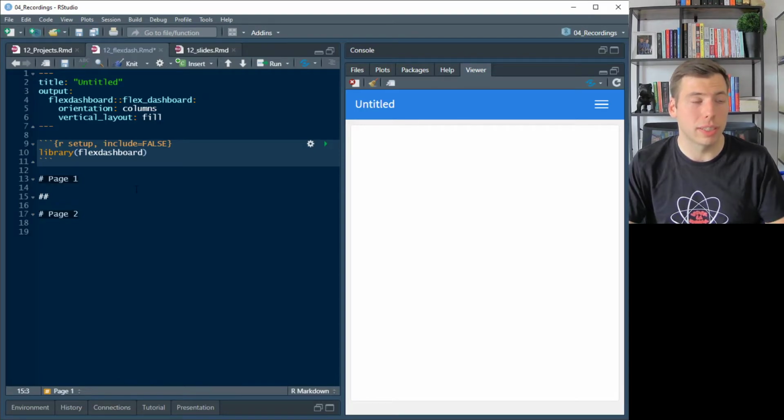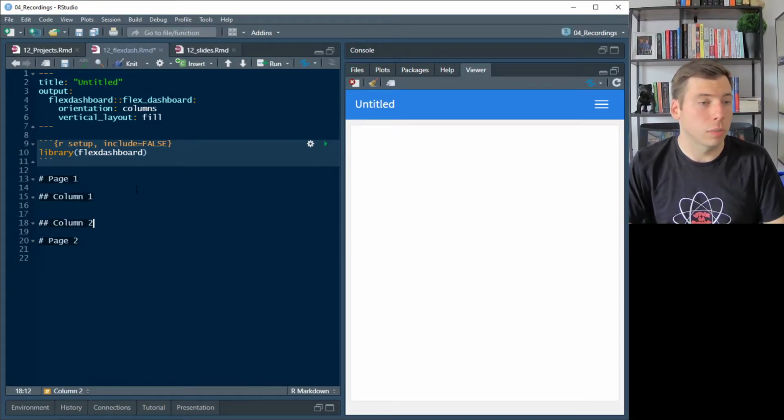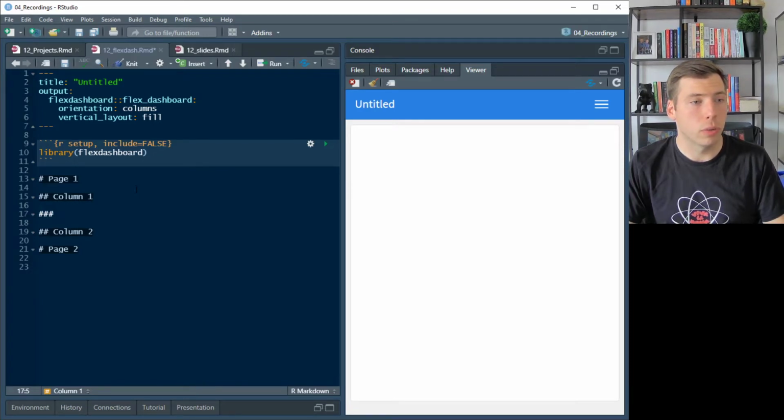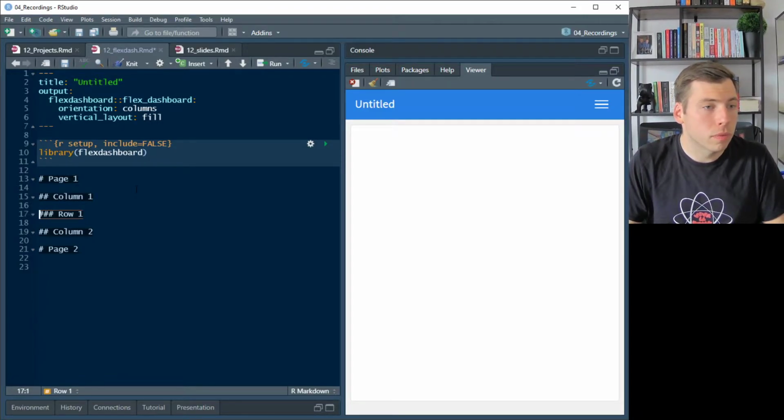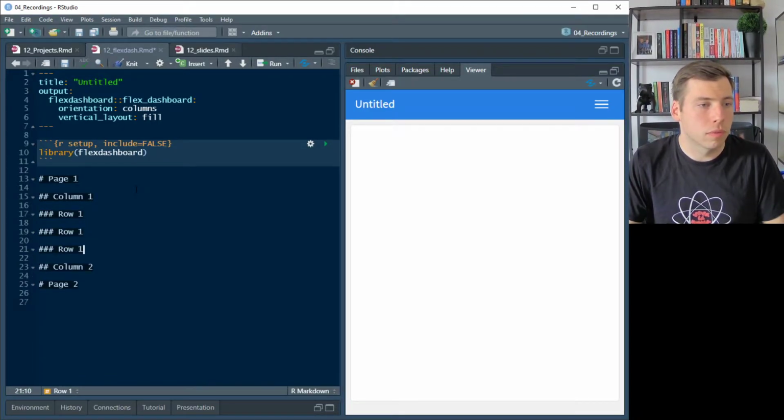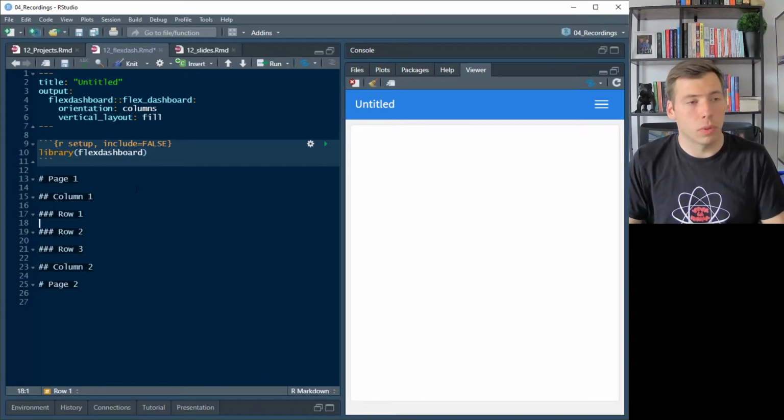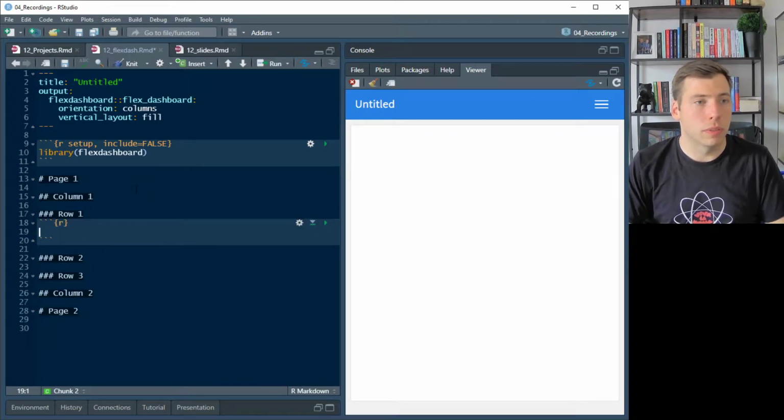and basically all you need to figure out to create this dashboard is to adapt to this new syntax, which uses these headings. So if you want to arrange stuff in columns and rows, you can simply create columns via level 2 heading, column 2, and then you could create rows, row 1 here, row 2 here, and then you could fill this one with code.